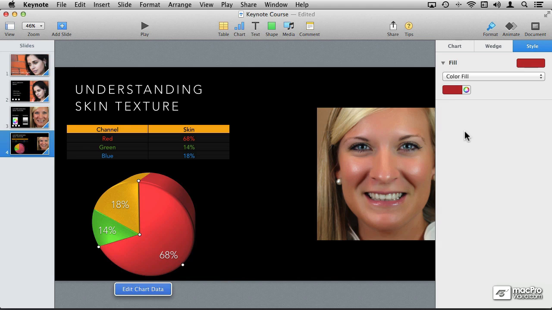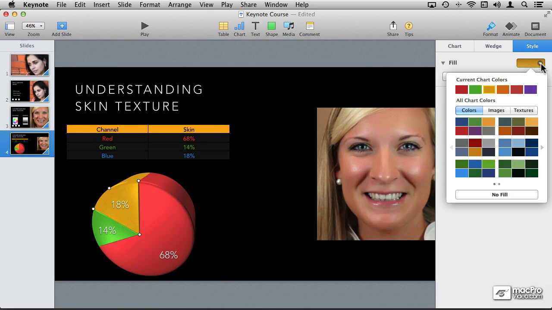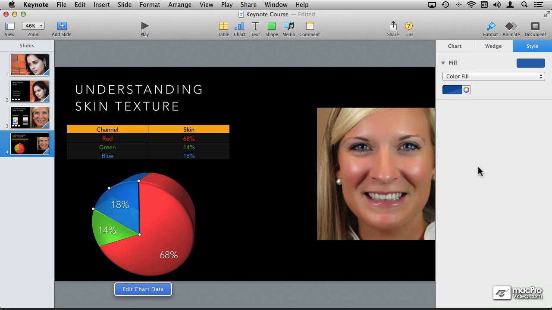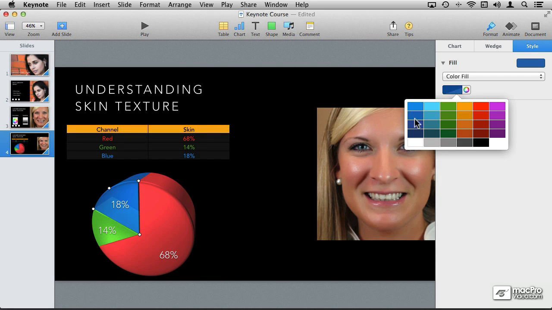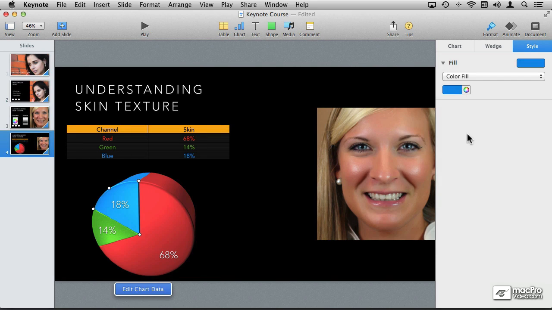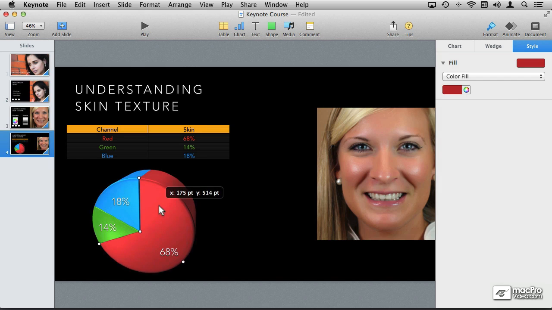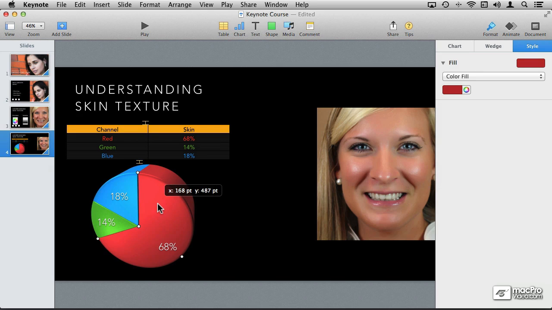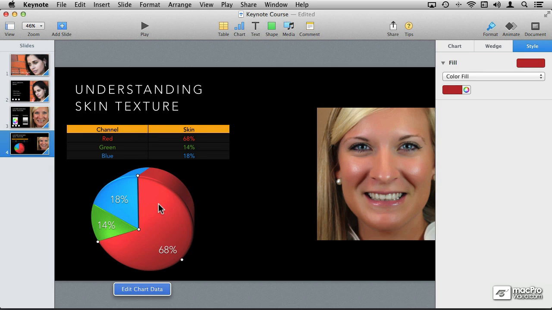The 14% is going to be green, so I don't need to change that. And the 18% is going to be blue. So I'm going to select 18%, and from the pop-up menu, I'm going to highlight blue. That blue is actually semi-transparent, so that's not what I wanted. There we go. So now we've added a very nice chart to our project. If anything, I'm just going to drag it up a little bit so that there's more space in between the chart and the bottom of our slide.